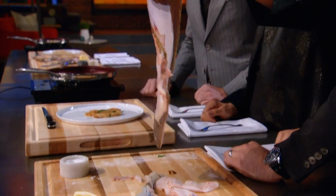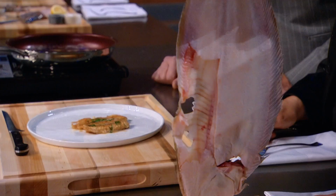Hi, Jenny. Hi. What do you think about the fillet? It sucks. Took the words out of my mouth, because I think you got more fish on the carcass than you have on the plate. Well, on a more positive note, the brown color of that Dover sole is about as perfect as I think you can get.